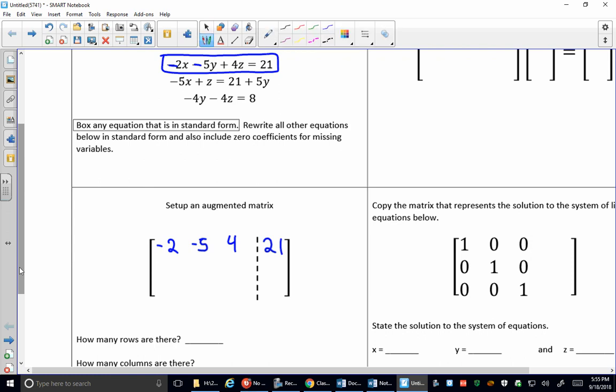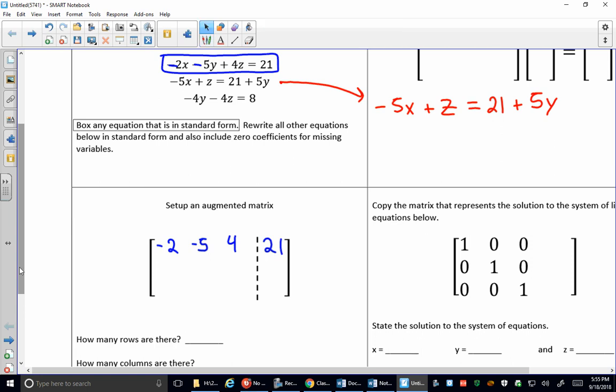So one of the problems is what we did yesterday. Well, I guess maybe not there. Let's work it out over here. So -5x plus z equals 21 plus 5. So remember how we did this. From the equal sign, we're going to break it in half, and we want to move this 5y to the other side. And so how do we move it to this side? We undo that addition, and we subtract 5y. And what we do to one side, we do to the other.